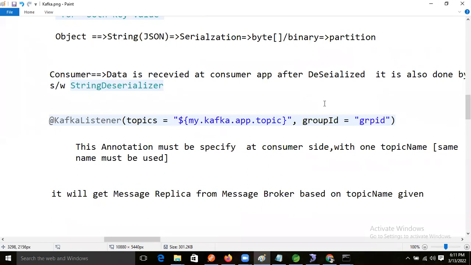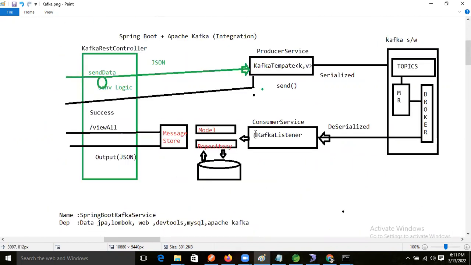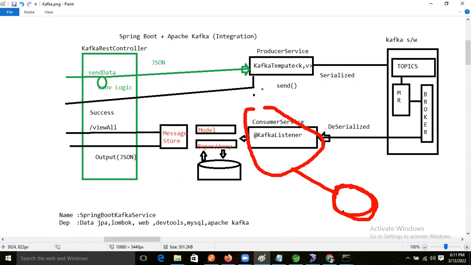Next, we can define multiple consumers also, guys. It doesn't mean that we are doing only one consumer. Multiple consumers also we can create, and we can group them.